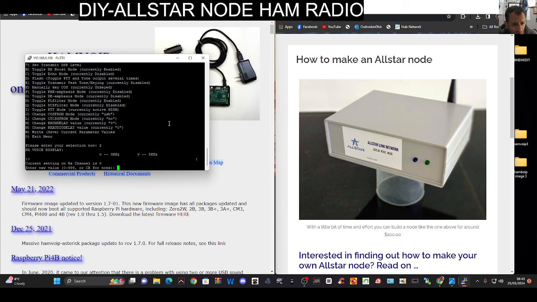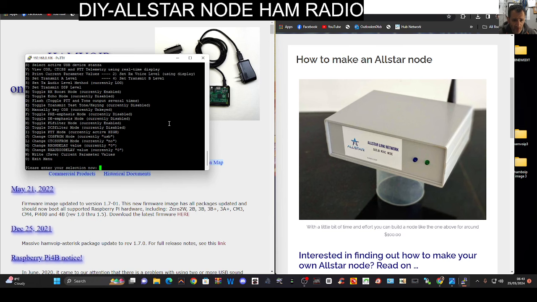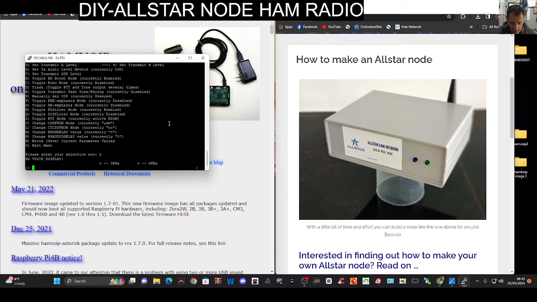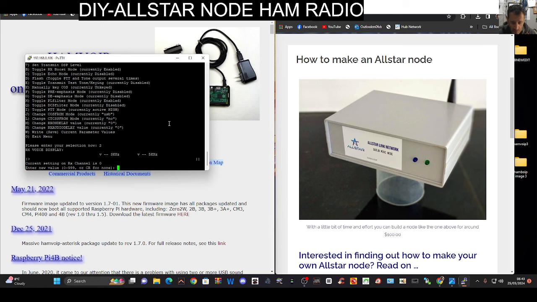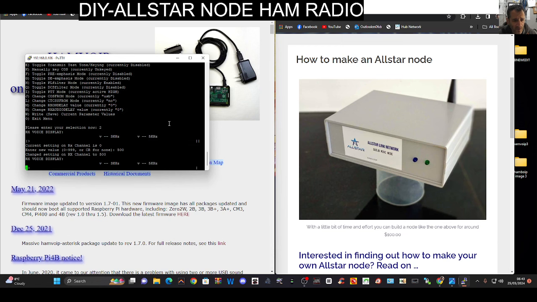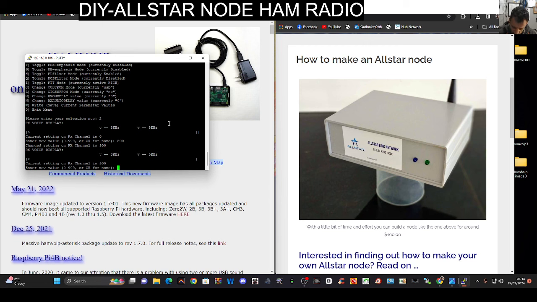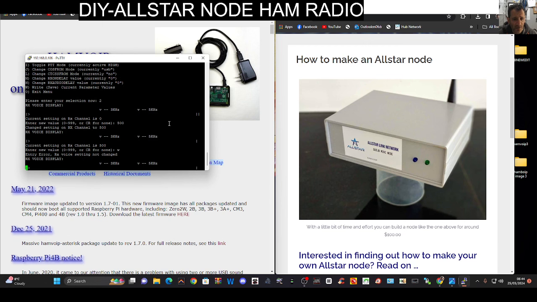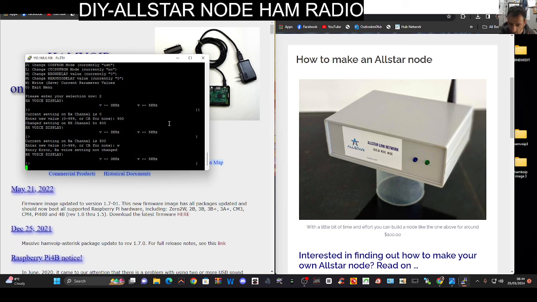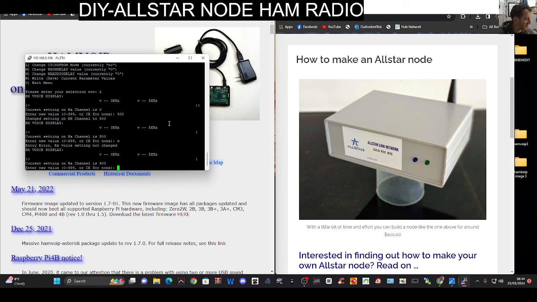it's going to say current receive value is 0. So normally it's more like 500. So let's just put in enter. Let's go back to enter 5, see if it will let me do it. 500, enter. And then you go enter again, and you go W, enter. Okay, and it's set at the 500, and we go 1, 2, 1, 2. And if I press enter again, we should be able to see that it's 500. Yeah, it is. That's good news.